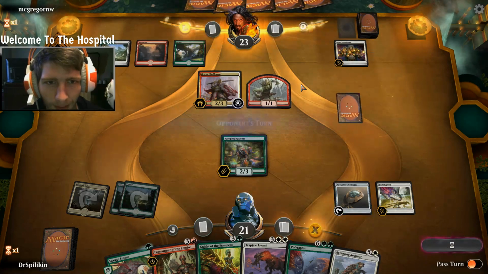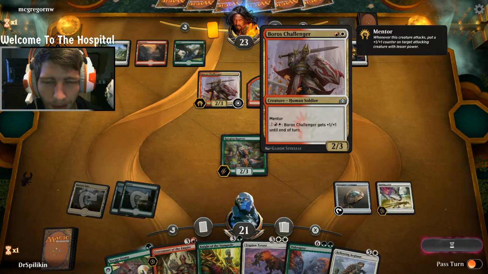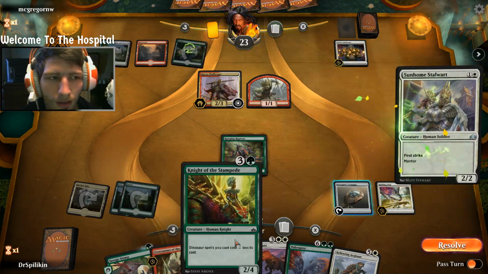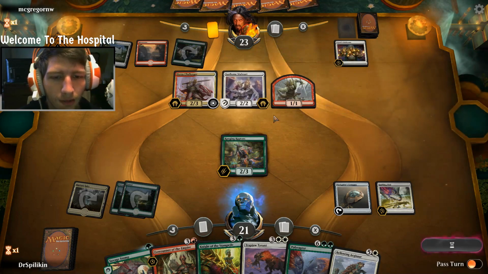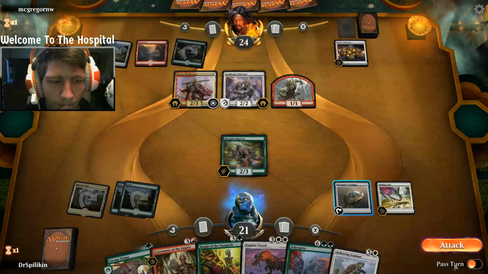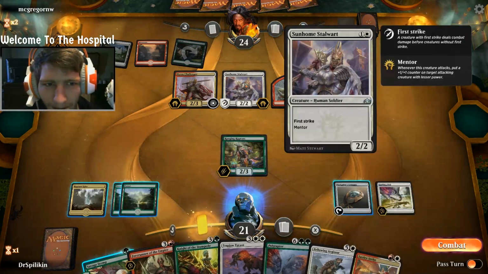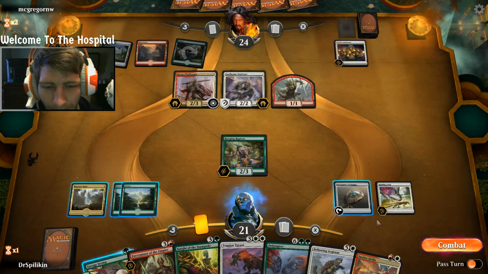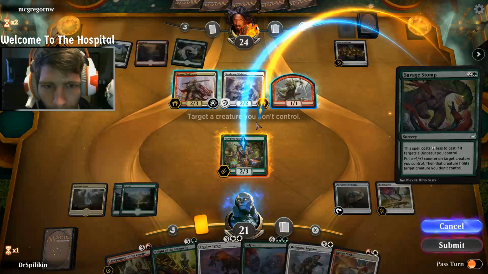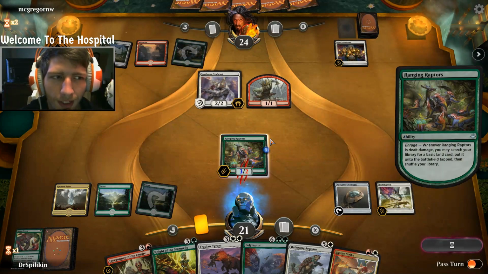But we do have Savage Stomp we can use against his Goblin creature token. Actually, we can use Savage Stomp to get rid of his Boros Challenger, and it'll enrage our Raging Raptor, give us another mana. First Strike and Mentor. Let's see. He's not going to attack. I think we take out Boros Challenger. It'll enrage our Dino.